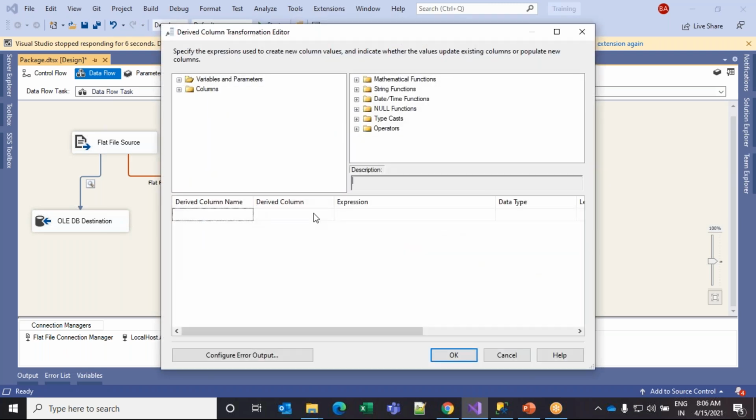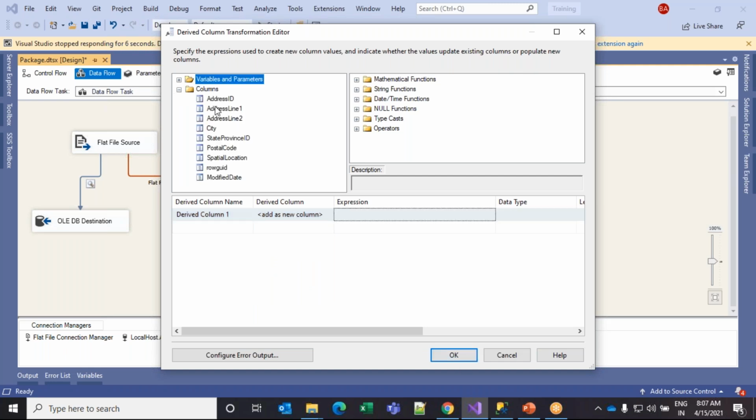Like here I have created a new column. Suppose I create a new column here: Address 1, just drag and drop from the columns, then put the concatenation symbol, double quotes, concatenation symbol, Address 2.